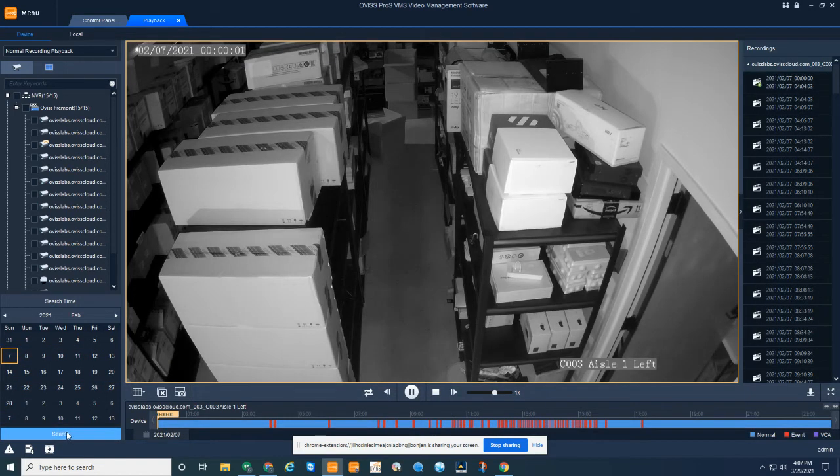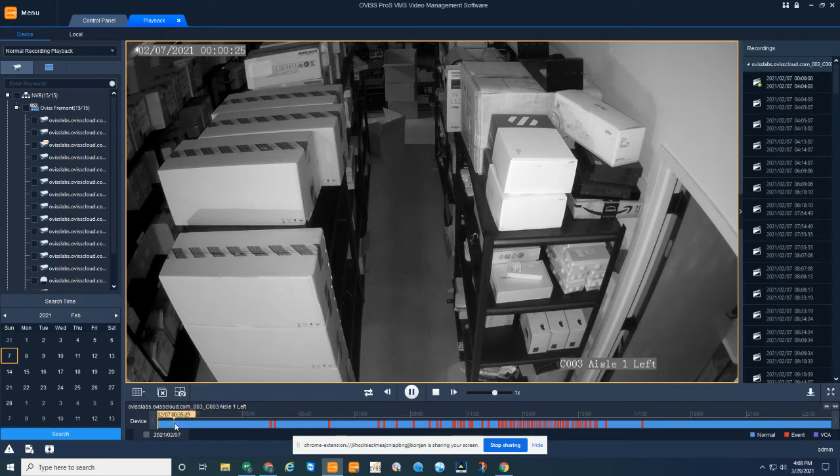Now what's going to happen here is it's going to show us the camera view, and it's beginning at midnight on the 7th. Now, this view is 24 hours in the search bar, and you're going to see it's a weekend video. So you're going to see a lot of blue and some red here.